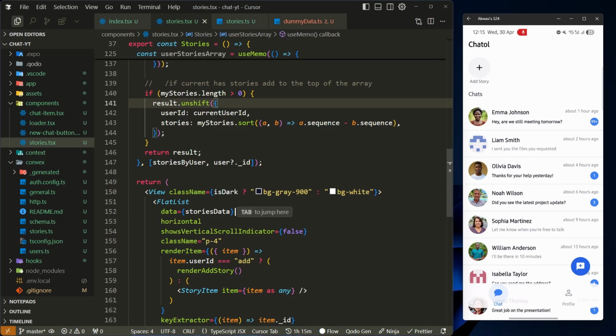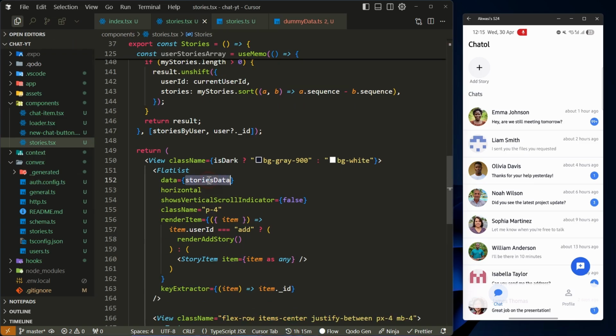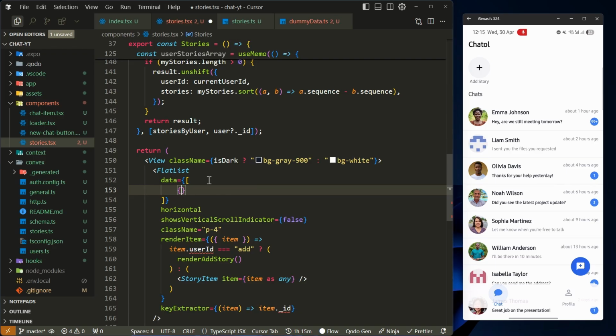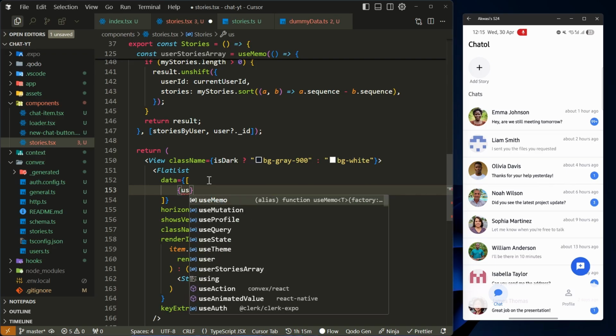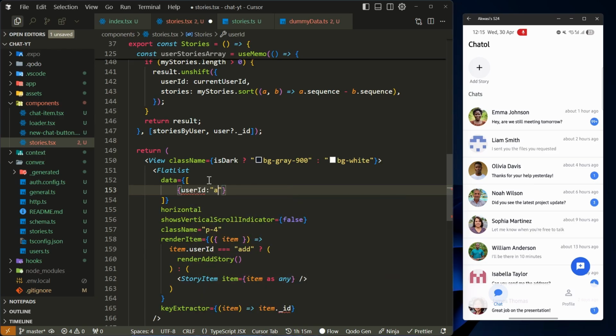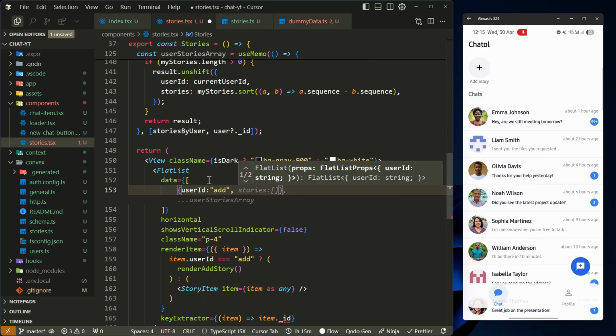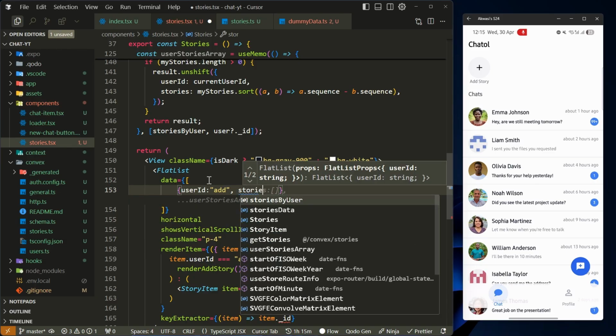Okay, so now everything seems to be working. What we can do now is come here and put a parenthesis like this, and inside it, I'm going to say userId should be add, and stories will be empty.